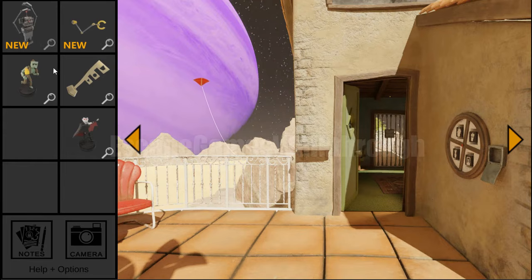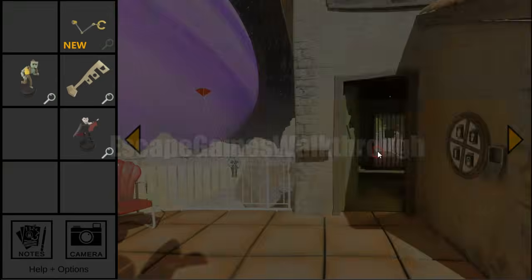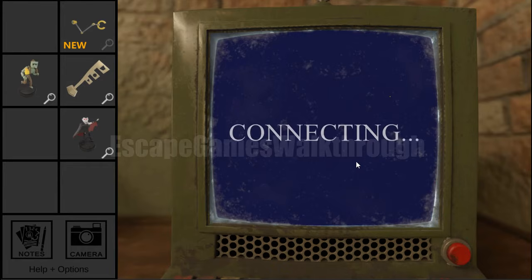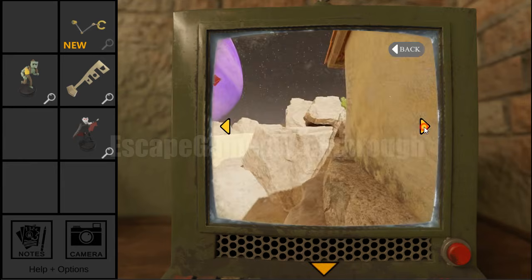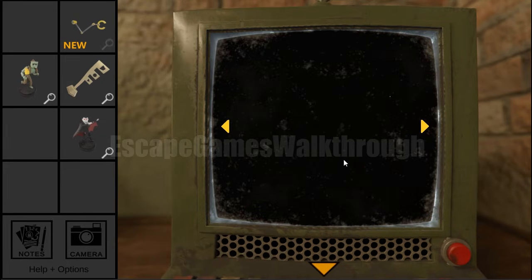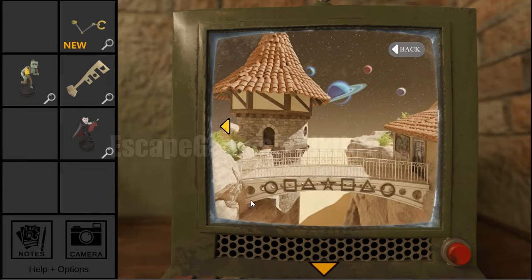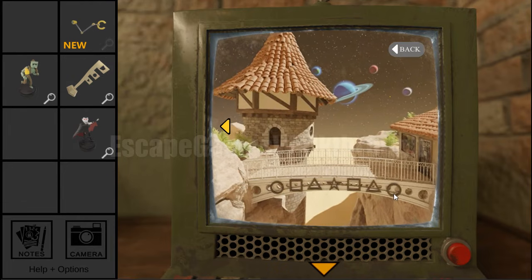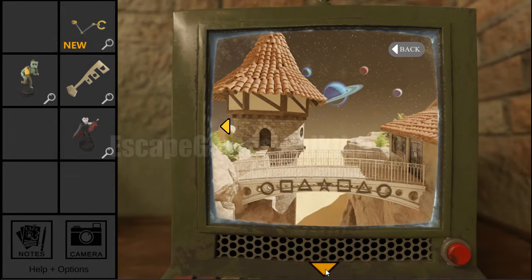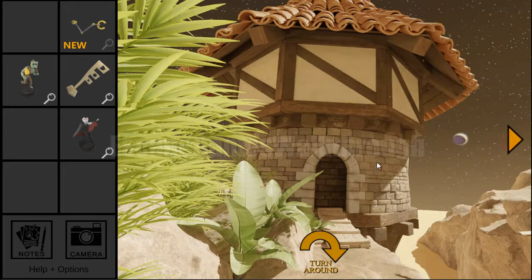going there, and we have this monkey, so we need to hang this monkey on the kite rope, and also to go and look once again to play this monkey once again. Here it is hanging, we need to look around, nothing here or there, then climb up. On the left there is nothing, and on the right you can see the bridge and shapes: circle, square, triangle, star, square, triangle, circle. Let's use the camera to remember it, and then go out, for we have nothing to do with the monkey.